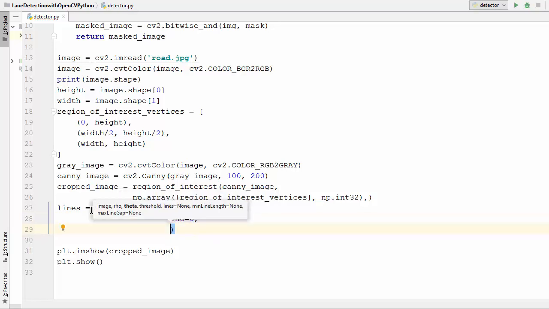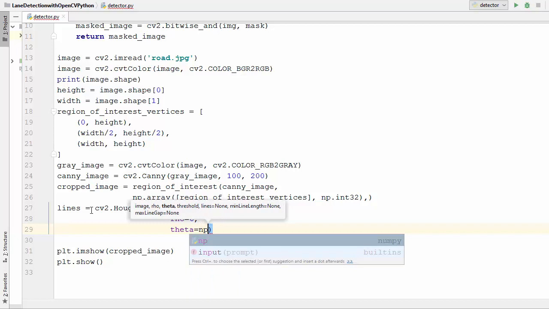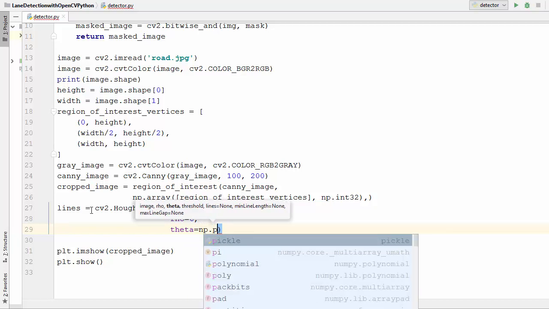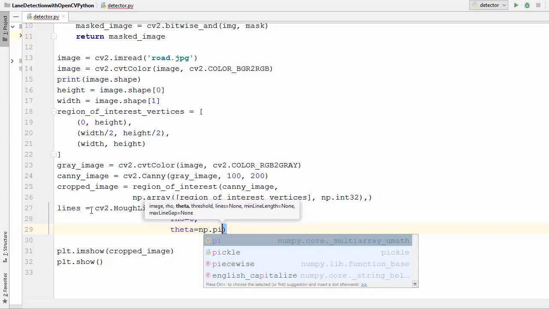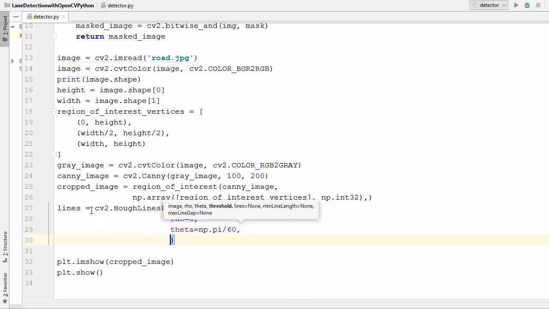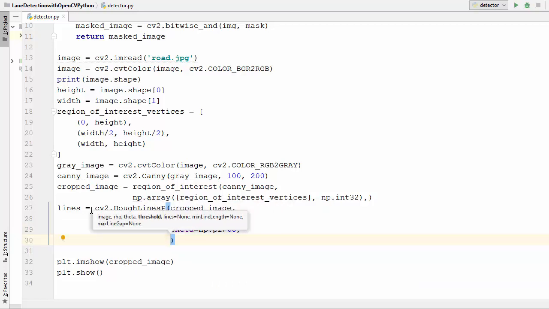Then in the next parameter we have to pass the value of theta, and theta will be equal to np.pi, which is from the numpy library. So np.pi divided by 60. Then the next parameter here will be the threshold.